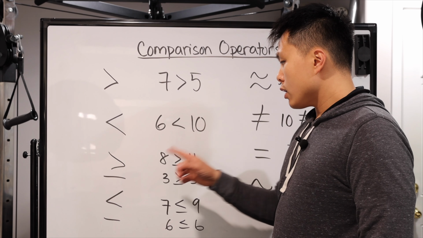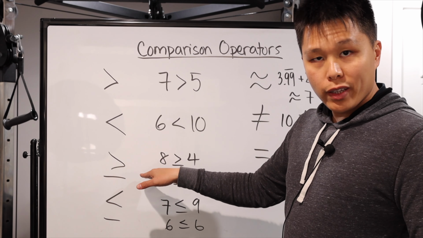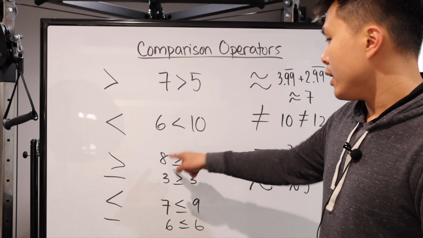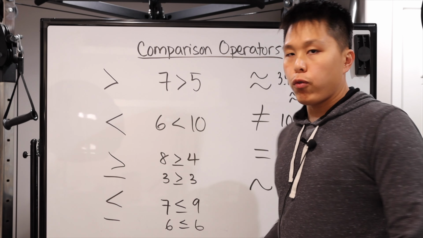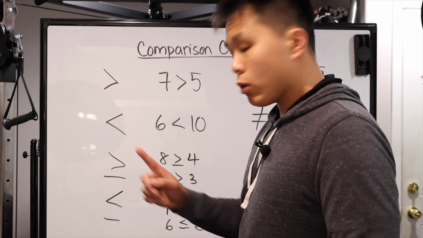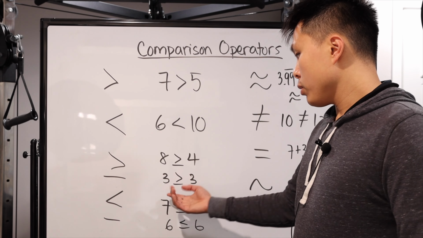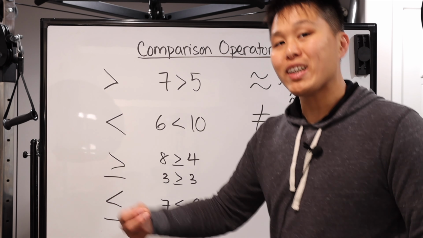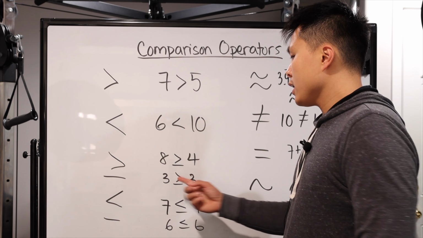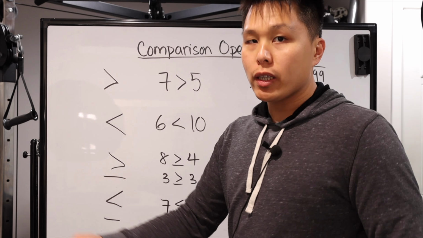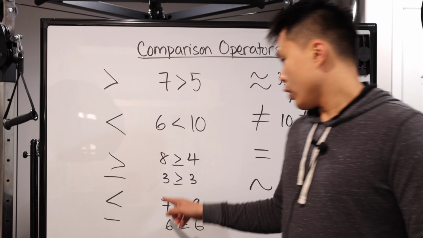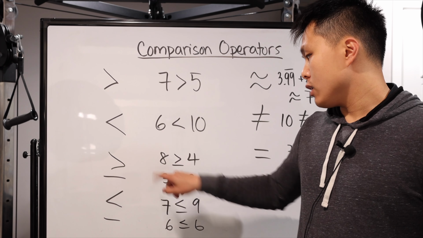Now, here's the other ones. Greater than or equal, less than or equal. So 8 is definitely greater than or equal to 4. Greater than, bigger, or equal. That's why we have this example. It looks a little odd, because normally if we see something like this, of course 3 is equal to 3. But because the statement is greater than or equal, one or the other, right? This is equally valid.